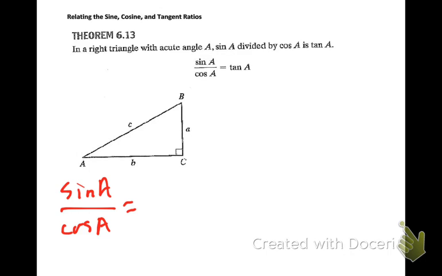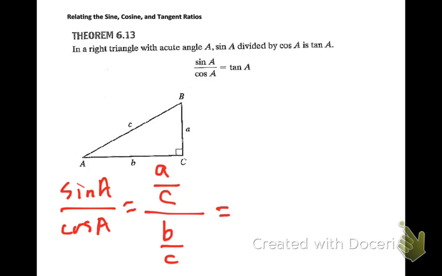Let's convert those to ratios. What's the ratio of the sine? What's sine of A? Shatise? Sine of A is opposite divided by hypotenuse. Yeah. So in terms of letters, what would that be? O divided by H. Oh, like in terms of the triangle? Yeah. So it would be A divided by C. What would the cosine be? Lily? It would be B divided by C.